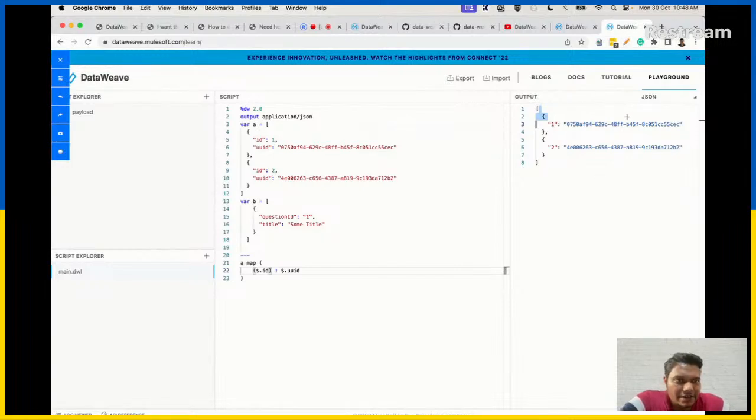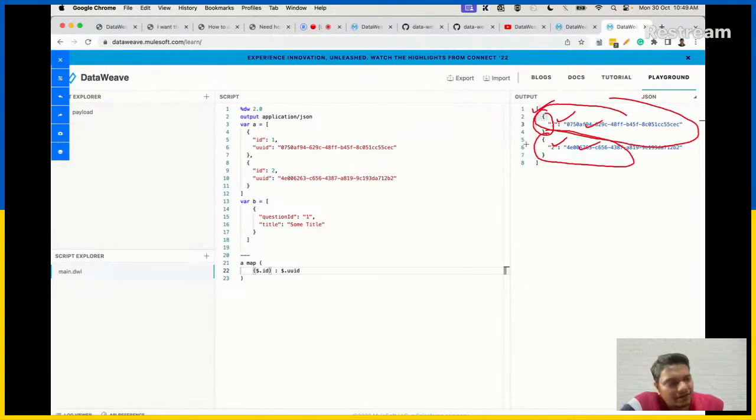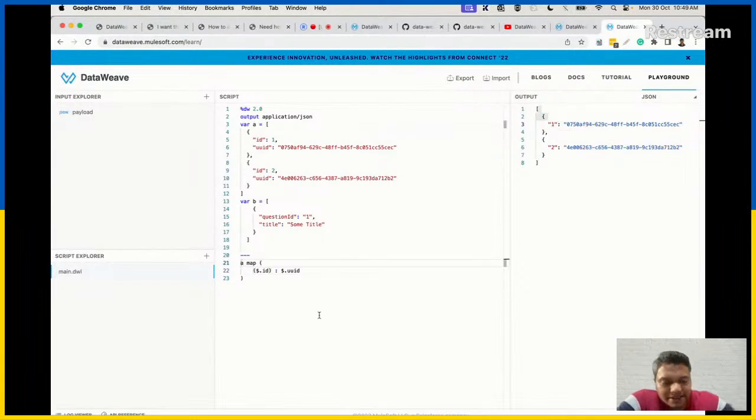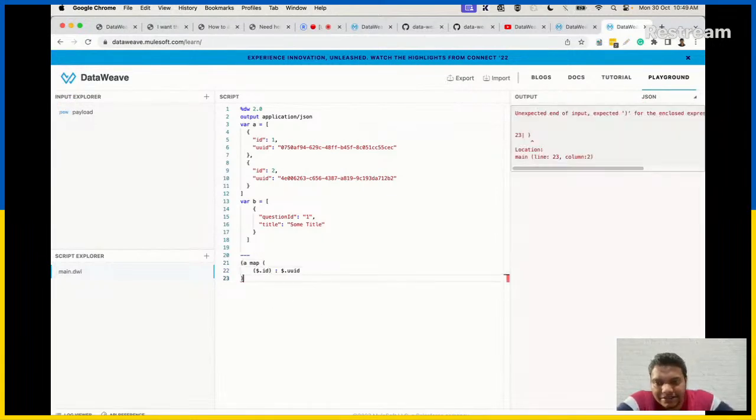Here you can see we are getting key value, key value, but each is surrounded by an object, and this is in an array. Again we have to do the filtering. So how can we use the parenthesis to remove this array and convert it into a single object? Parenthesis, I hope you are aware.